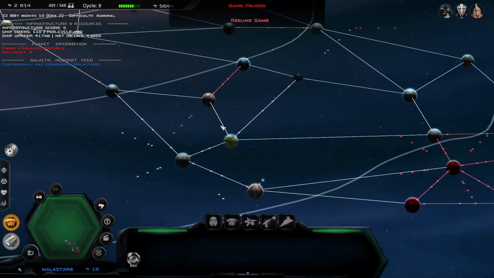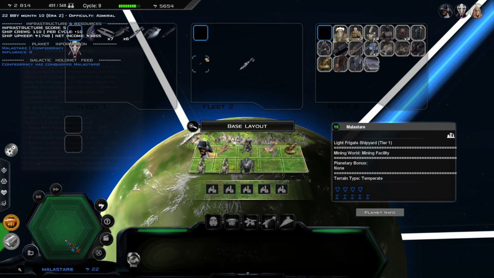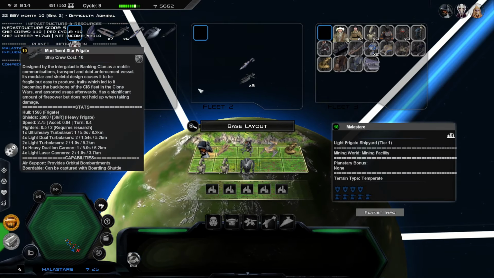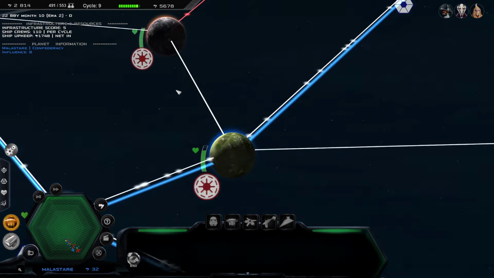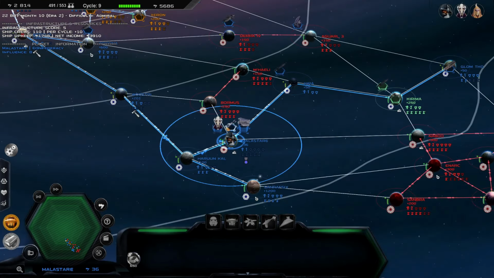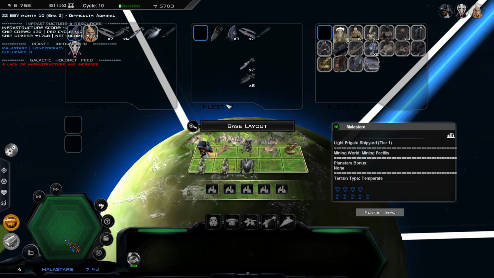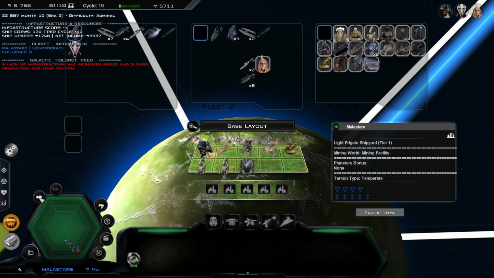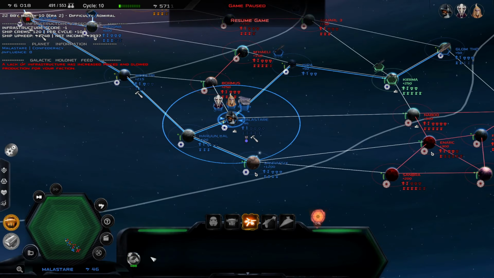So I think what we need to do, because I don't want to be attacked in the rear by the Republic, is send this fleet here to chase them off, and then we just go in. Actually, I think maybe lack of infrastructure has increased prices and slowed production for your faction. Well, that's definitely far from ideal.